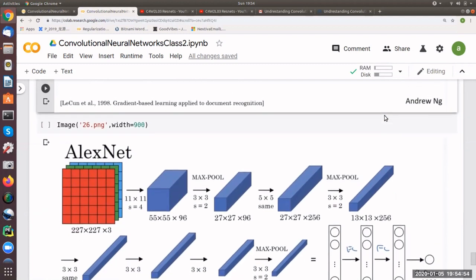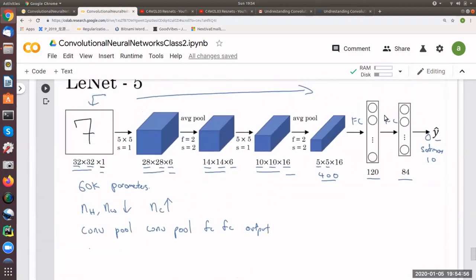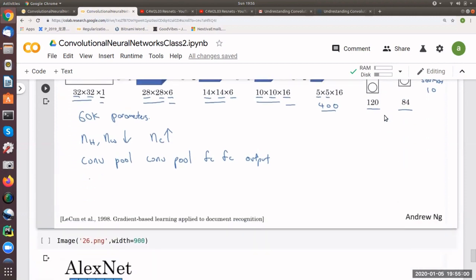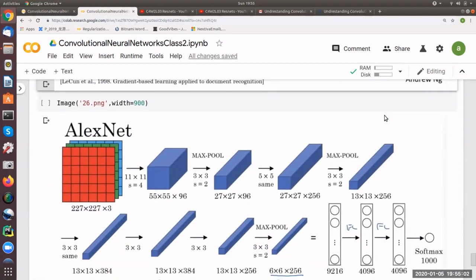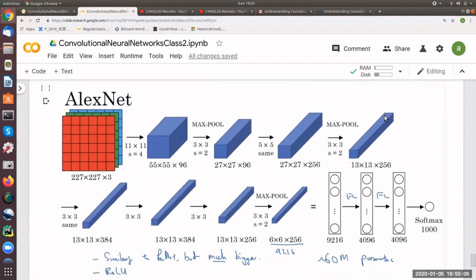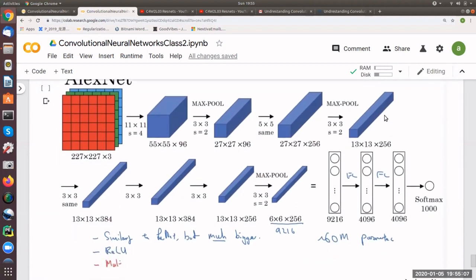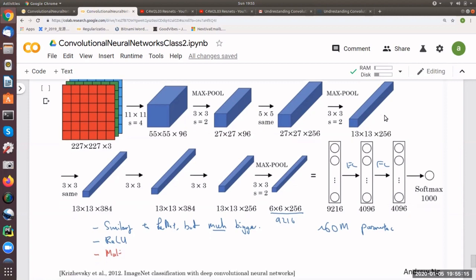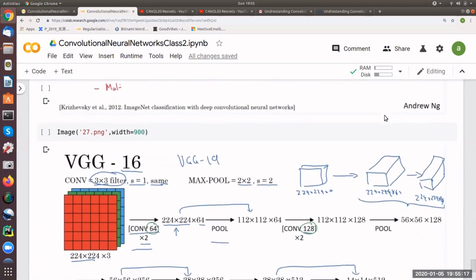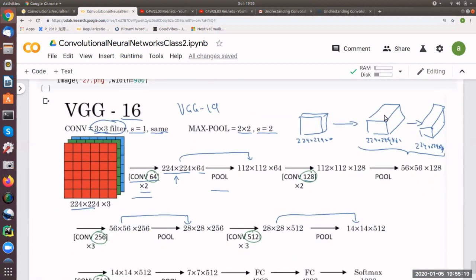Then AlexNet came, and this had average pooling and not max. And AlexNet had 50 million, something like that, parameters. And then we have VGG, which had 150 million parameters.